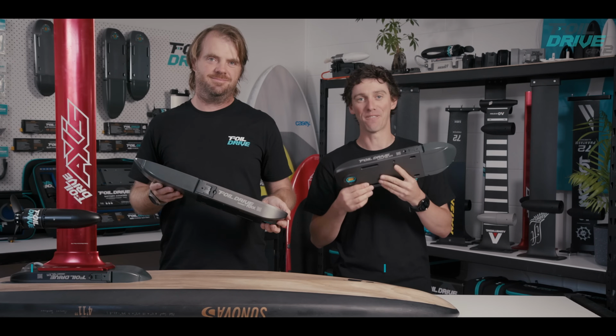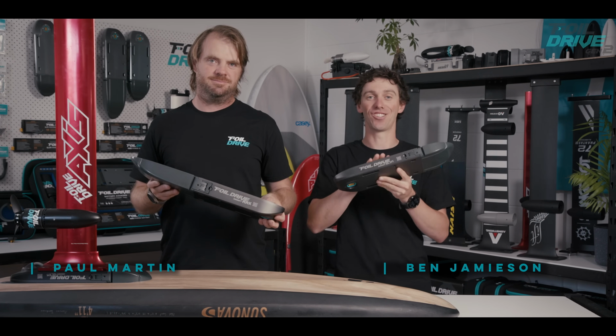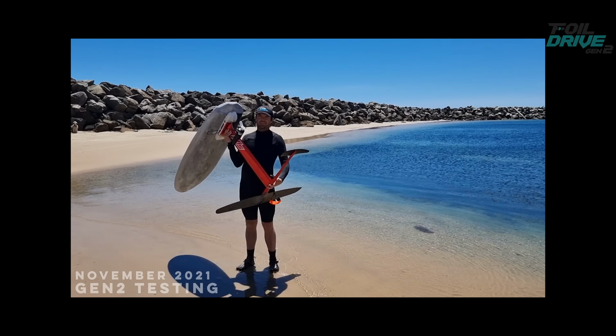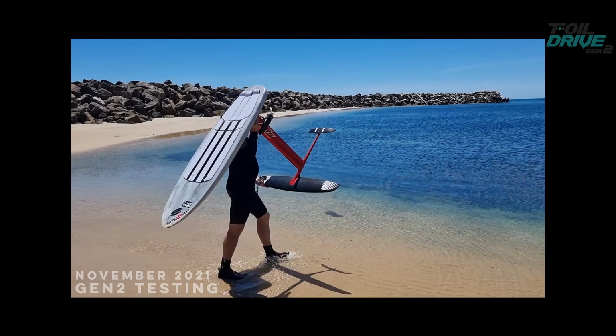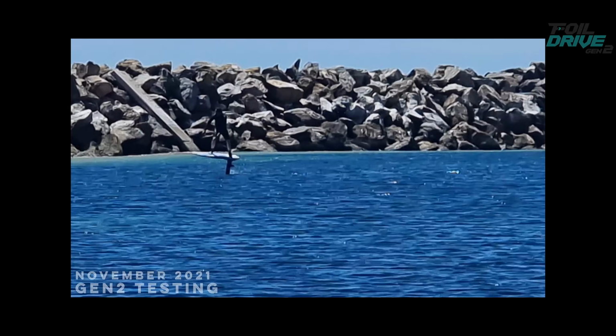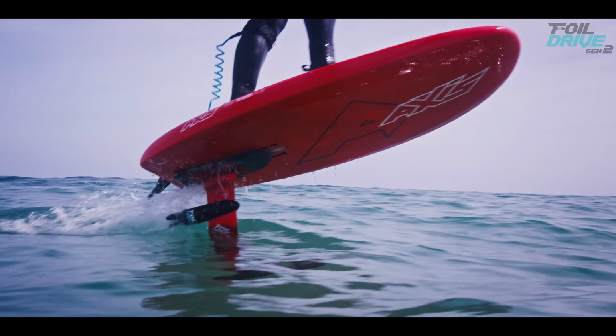So here it is, we can finally show you. This has been so hard to keep a secret, but this is Generation 2 foil drive and we're just so pumped. We've been working extremely hard behind the scenes for 2.5 years to develop the Generation 2 of the foil drive lineup. It's a very special product and we can't wait to show you what we've come up with.